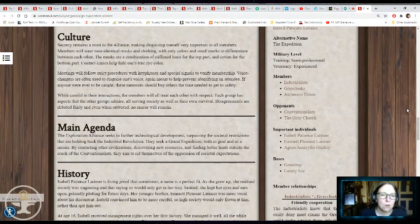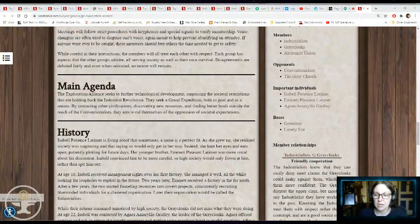While careful in their interactions, the members will all treat each other with respect. Each group has aspects that the other groups admire, all serving society as well as their own survival. Disagreements are debated fairly, and even when outvoted, no rancor will remain. That's pretty generous, especially when one of the groups is interested in profit.